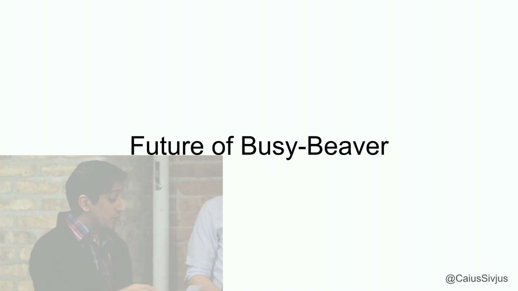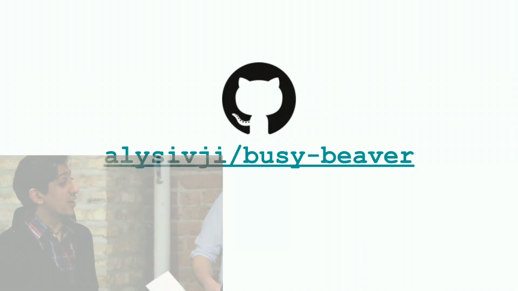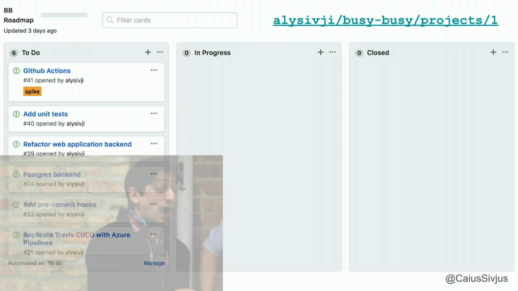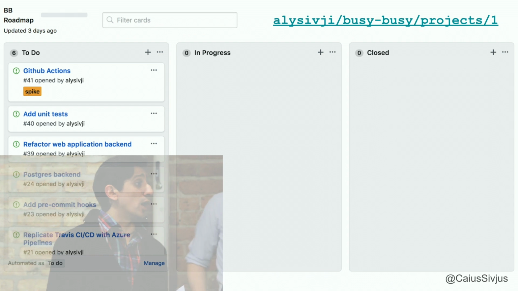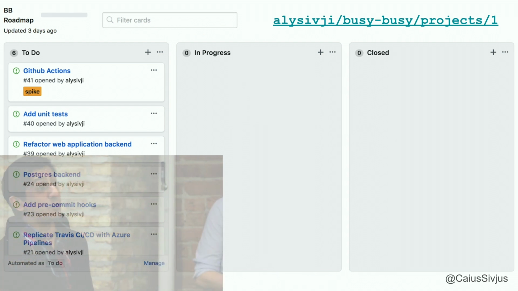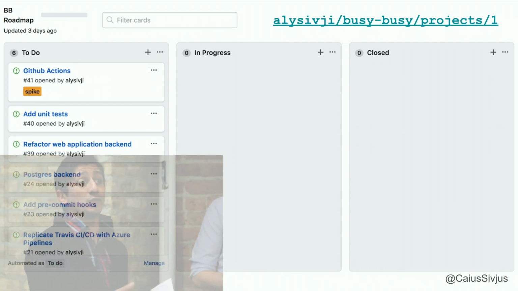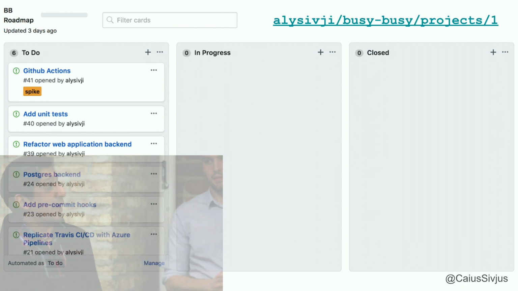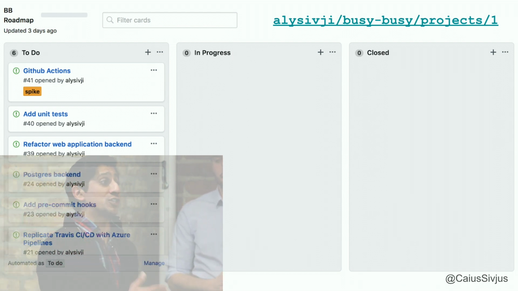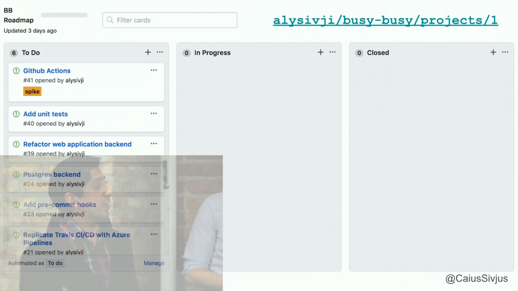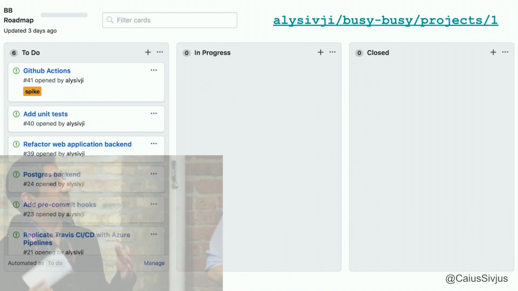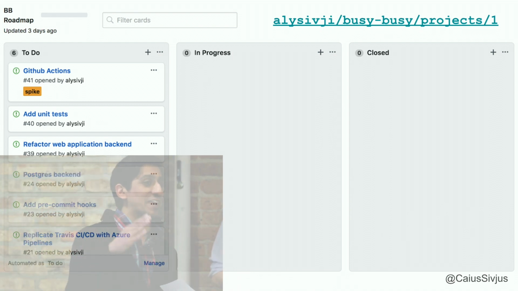So what's the future of BusyBeaver? We are an open source project, released under the MIT license. I've been creating a lot of issues on our GitHub. There's also a Kanban board there, so if you're interested in helping out, find an issue you like, or if you have another idea, just let us know. We're definitely willing to add more features to this bot. It really started off as something that allows you to share your GitHub status, but I feel like it's going to pivot and become the Chippy community engagement bot. That's the thing I'm envisioning at the end when we IPO.